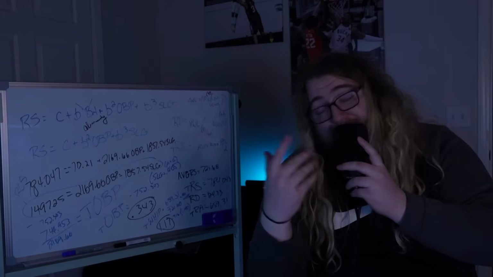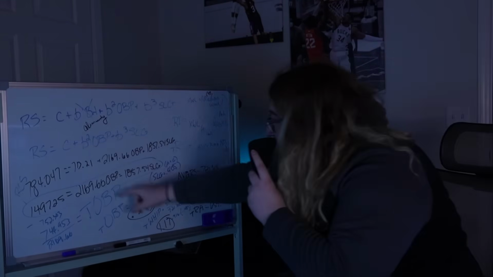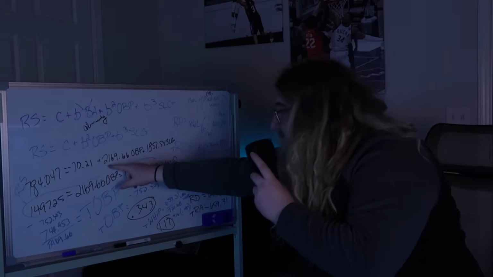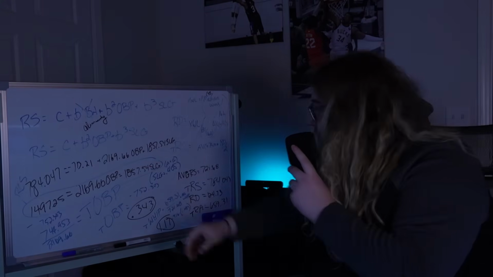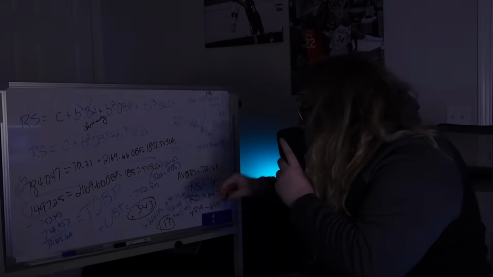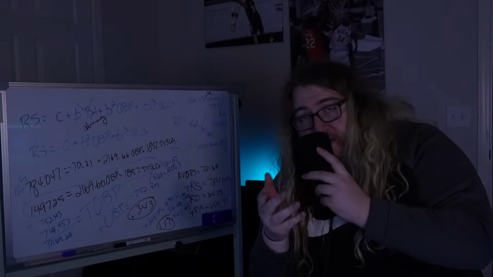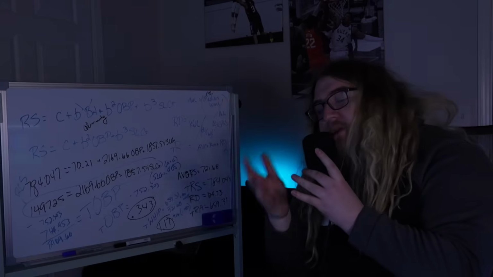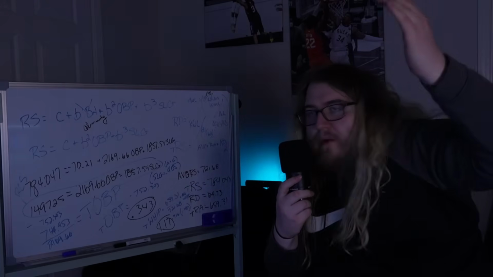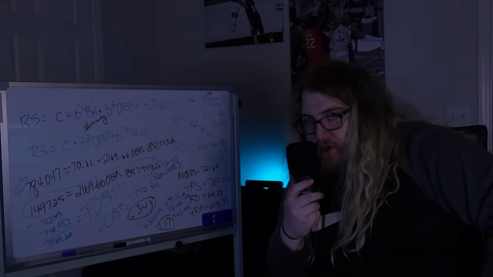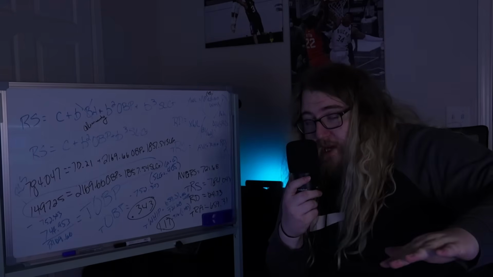What the variables on the spreadsheet gave us was an equation of 713.21 plus 2,169.66 times on base percentage, plus 1,857.54 times slugging percentage. That's a large number, but they're just variables and constants that we're using to multiply plus the array of data that you're going to get when you're actually calculating out any individual player.